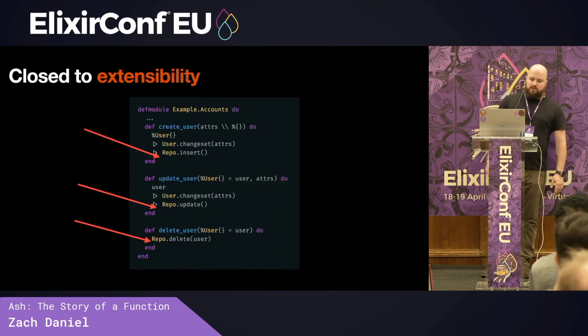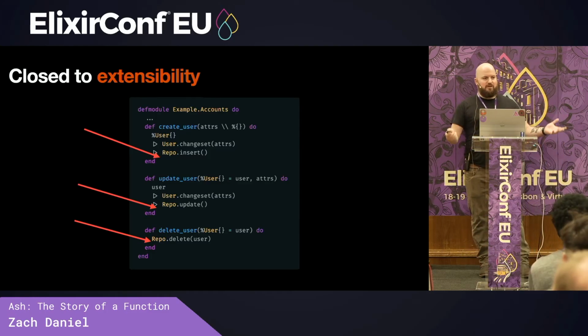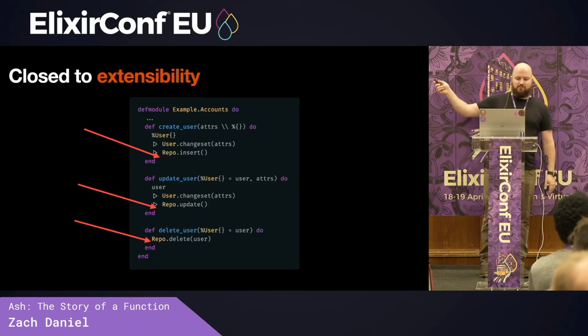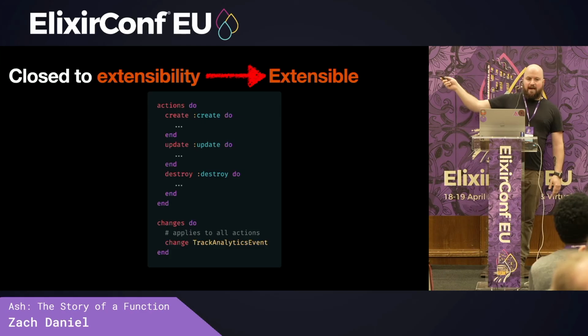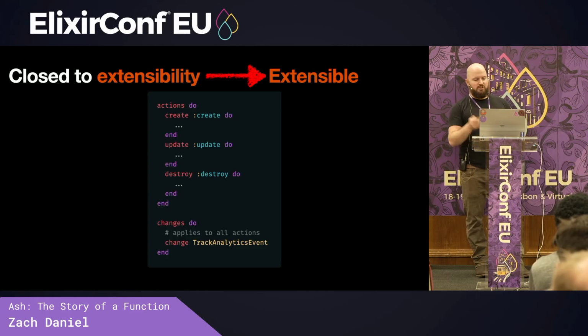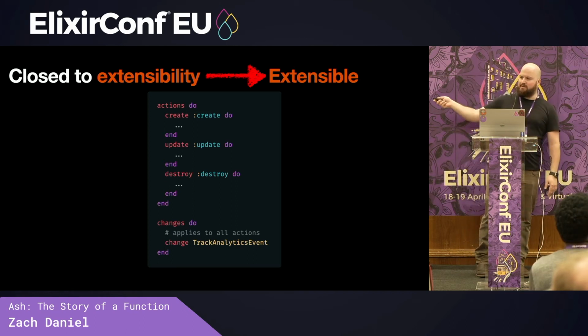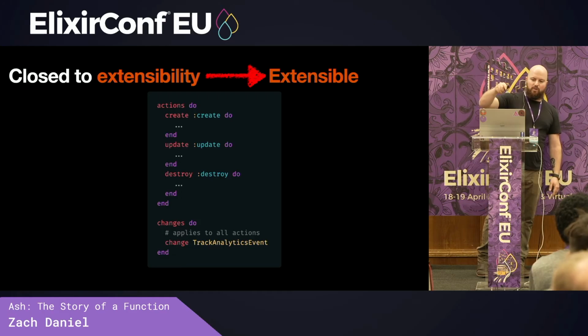Closed to extensibility. We showed this example where I'd have to add code to every operation in my system or build some other abstraction that calls it. There are options here, but this is essentially the basic solve for this. In Ash, we have actions. Instead of a set of functions, we have a set of actions. And you can tap into every action invocation with a single line. So we have a set of global changes. And what this change track analytics event does is it runs this logic for every change that happens on the resource. And now we have a place for our cross-cutting concerns that does not require opening up each action and modifying it in some way.